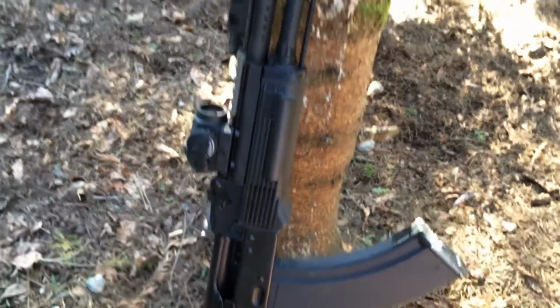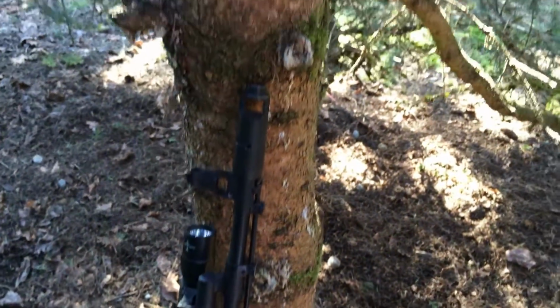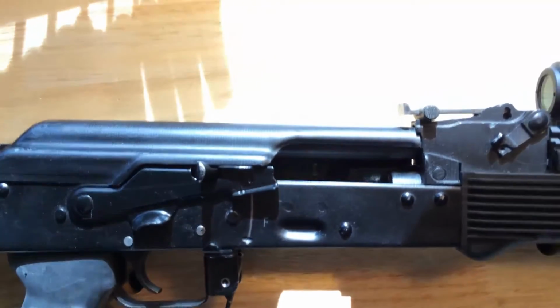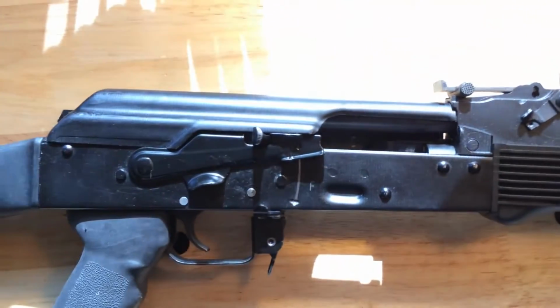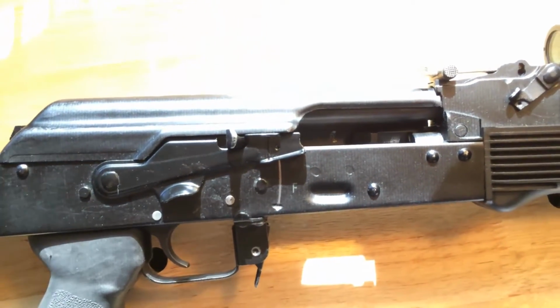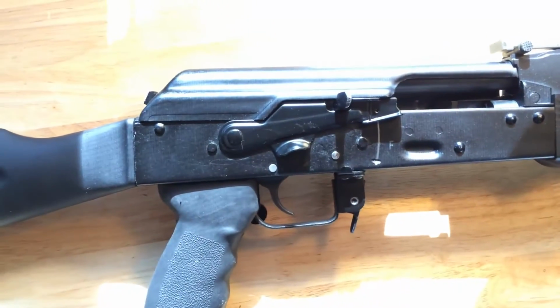You don't get any trigger slap, and it's easily modifiable to where you can customize it to how you like it. I've also done a little bit of an action job, so I've smoothed out some parts on the bolt and bolt carrier, also on the rails and the internal rails to smooth out the action a little bit.